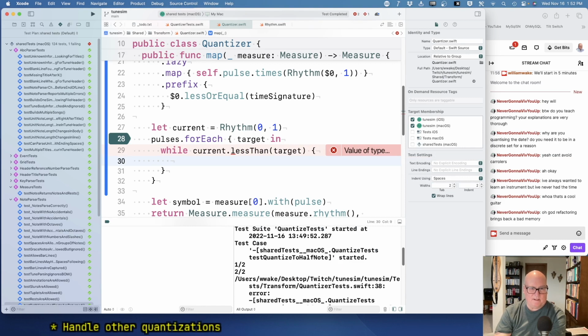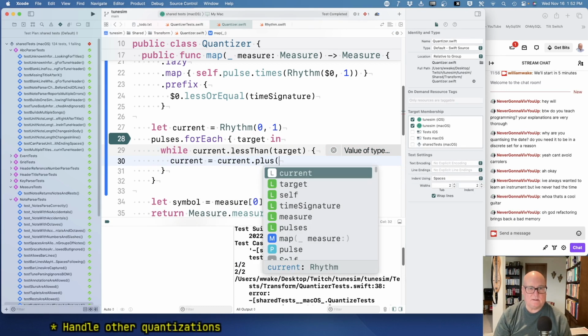Okay, we'll backfill less than in a moment here, but I've got to accumulate some stuff. So I'm going to say current equals current dot plus. I guess I need a counter too.